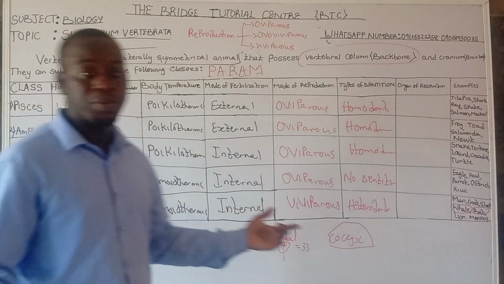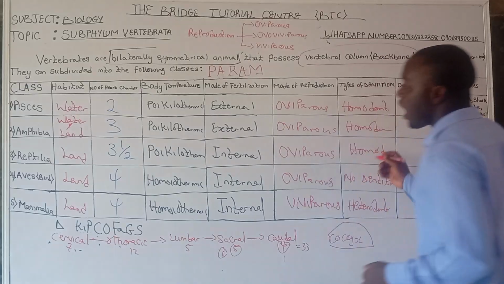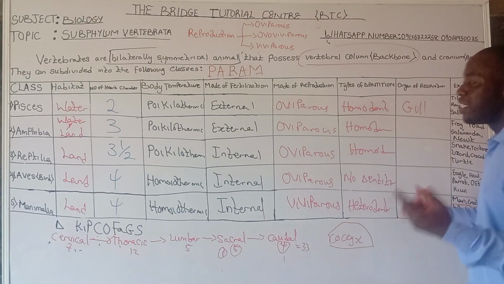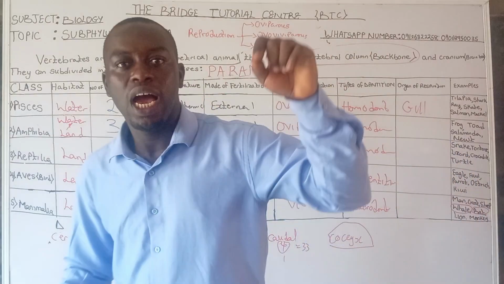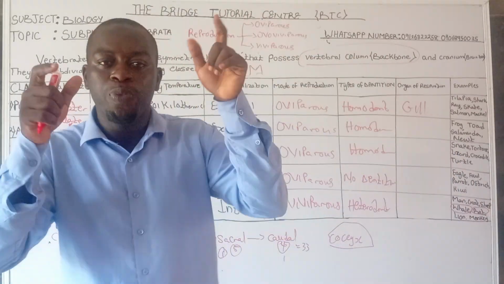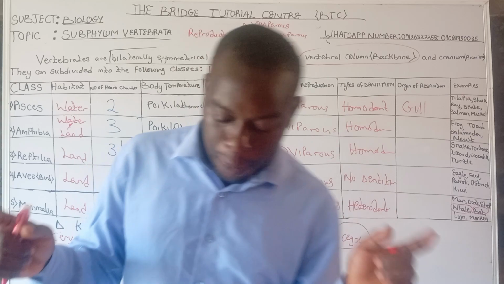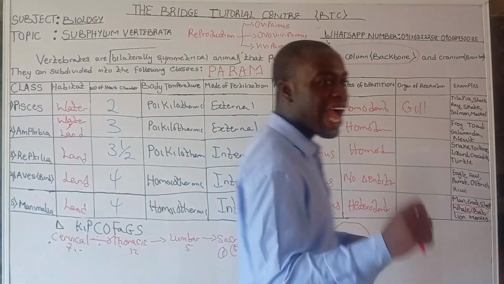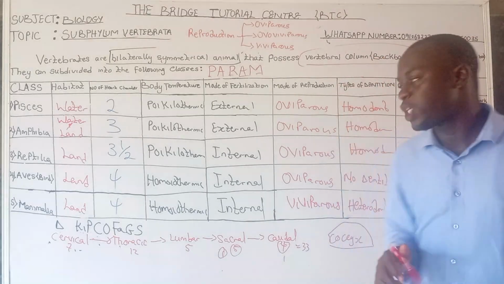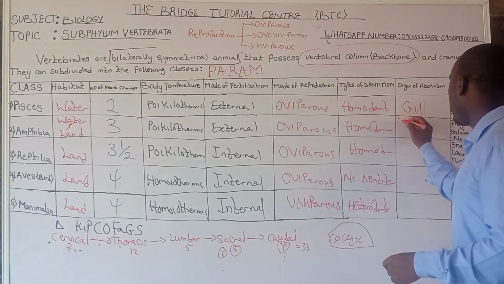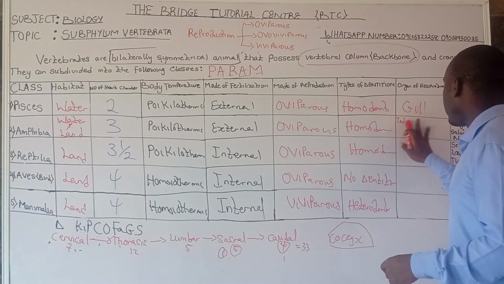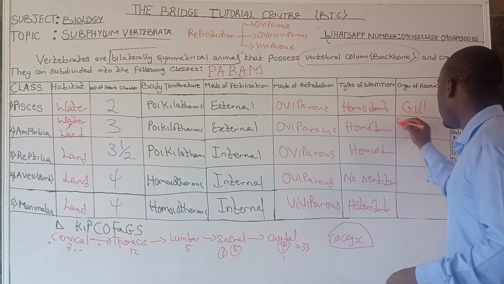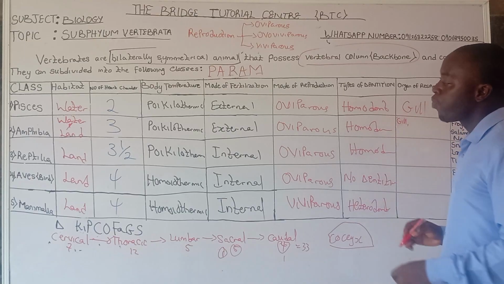When something is living inside the water, we all know that their mode of respiration is usually the gill. What about the amphibian? You can see this one, they can live on land and they can live in water. So they have various types of respiratory organ. In their larvae stage, that is when they are still small, the larvae is called the tadpole. They usually use a respiratory organ like gill.